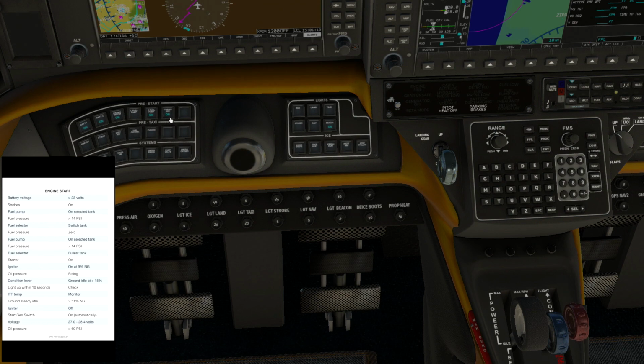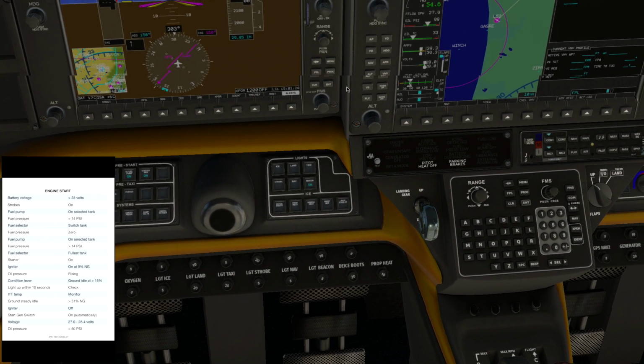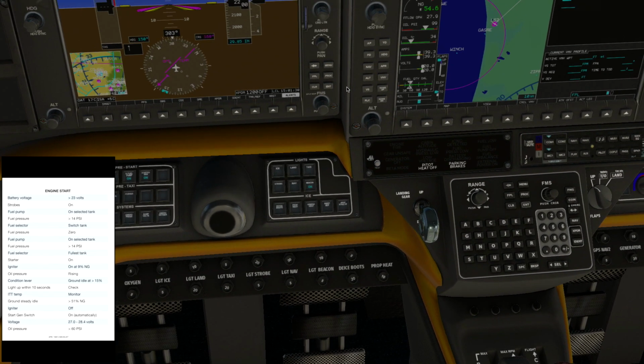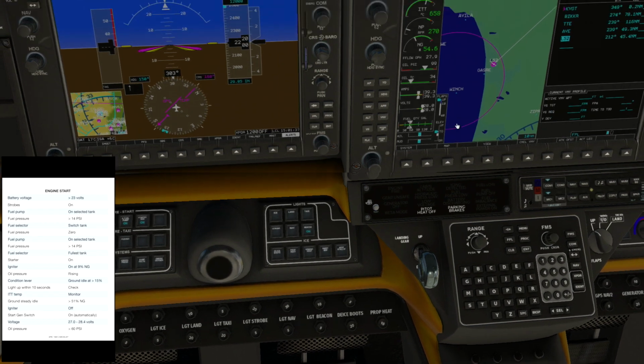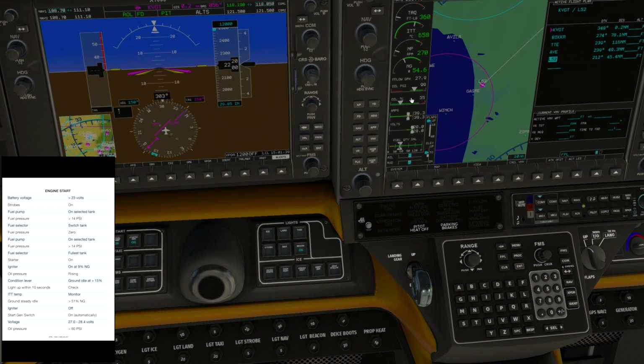Okay, yeah, so the starter on here, it's not easy to see. It's actually the generator, which comes on automatically. So we're just checking that's the case, and also making sure our voltage is above 27 volts, which indicates that the batteries are being charged. And our oil pressure and temperatures are all in green levels. So that's all checked.